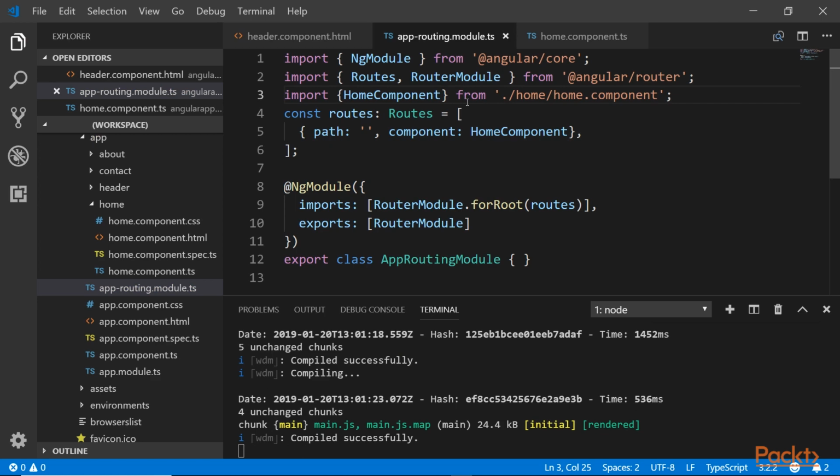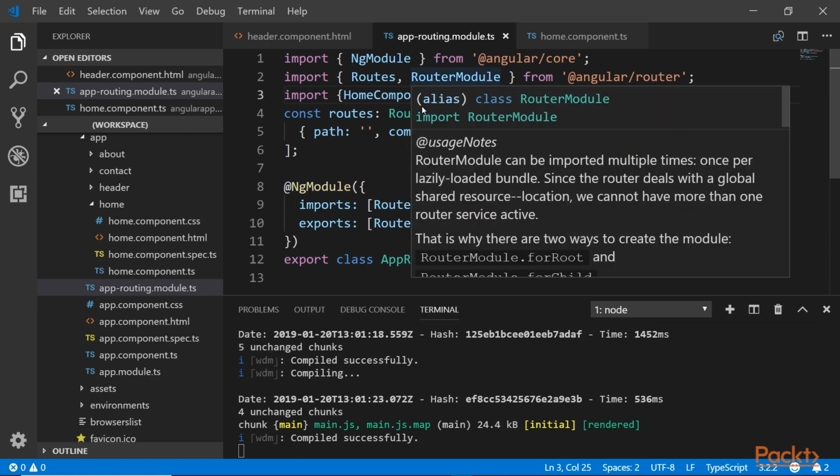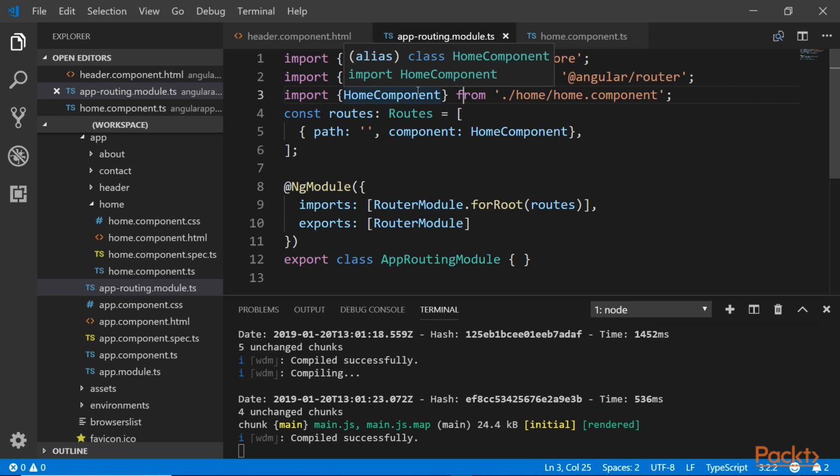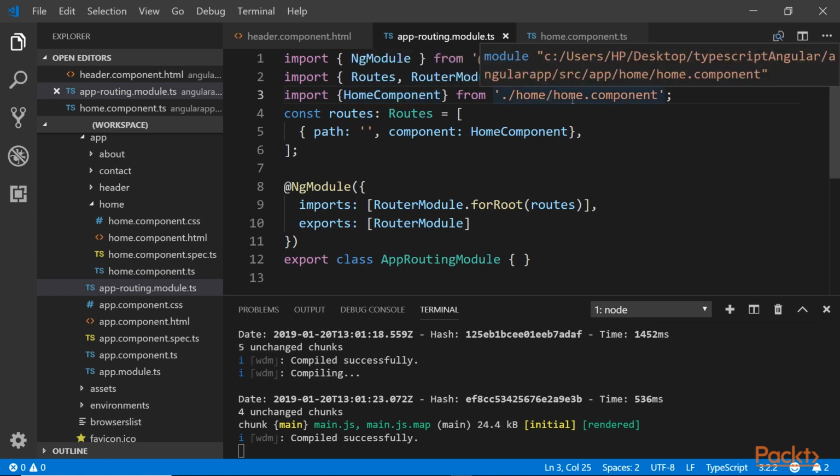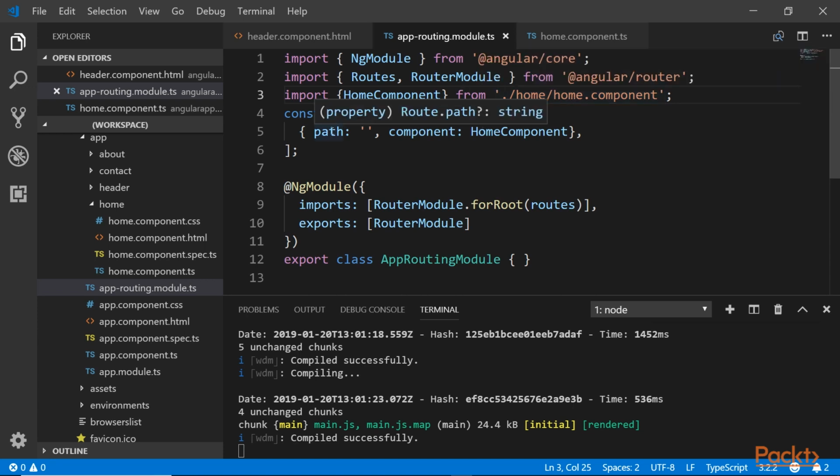Now I'm going to tell you what I did. First of all, I imported the home component from the file home/home.component, and we don't need to mention the .ts format. Then here I mentioned the path with a single quote and a single quote, without space or anything. I added the comma and the component, the home component. This one I called here.